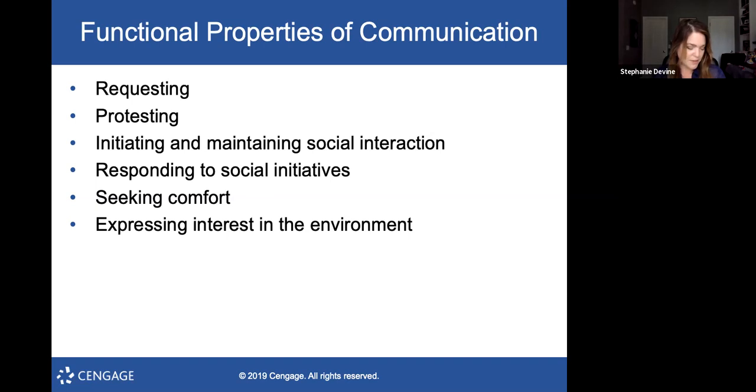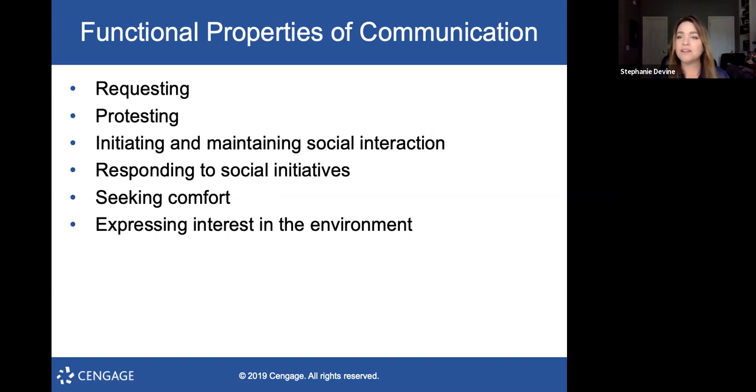Responding to social initiatives is a type of intraverbal. So it's a range of behaviors, such as if someone says, come on, you follow them, or someone invites you to play a game and you agree to join. Those are responses. Something else is coming at you socially and you respond.